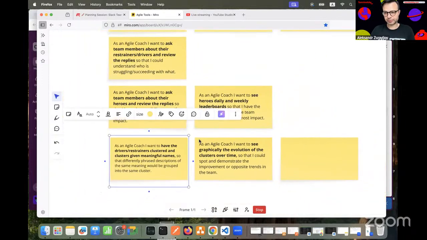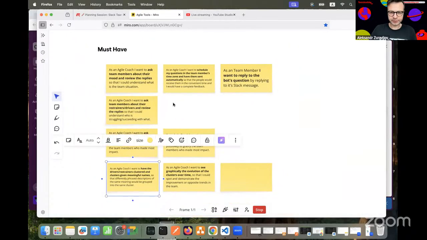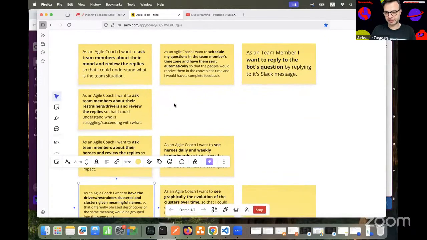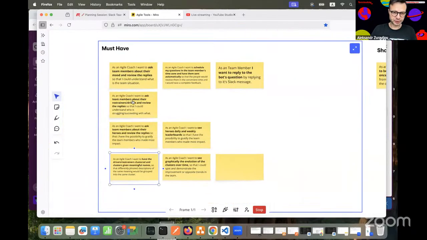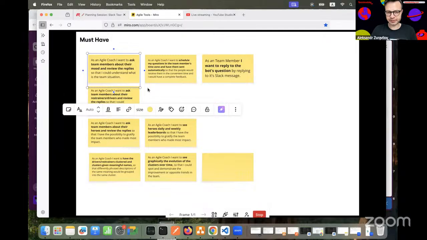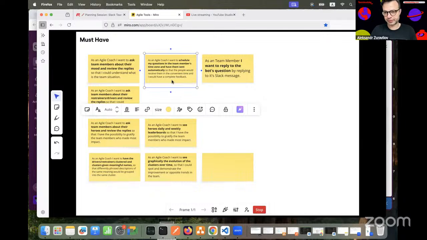Of course, we're not going to implement everything in one go. So I would suggest to start with the most basic setup and do the first round of implementation with it. Let's say for the MVP, we can pick one type of check-in, checking in about the team members' mood. We want to be able to schedule this check-in in the time zone of the team members, because if the team members are working in different time zones, I want to send them a message at a convenient time.